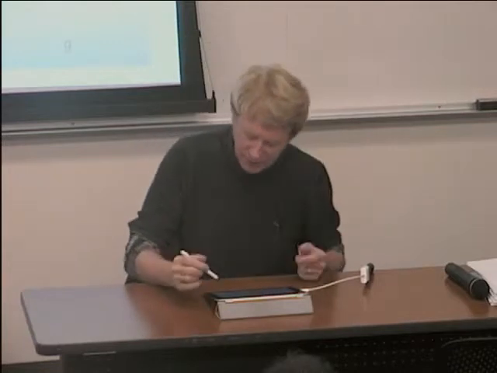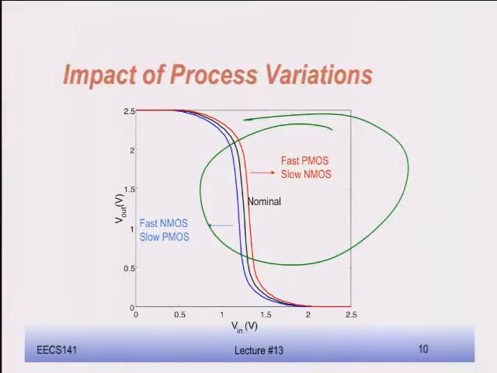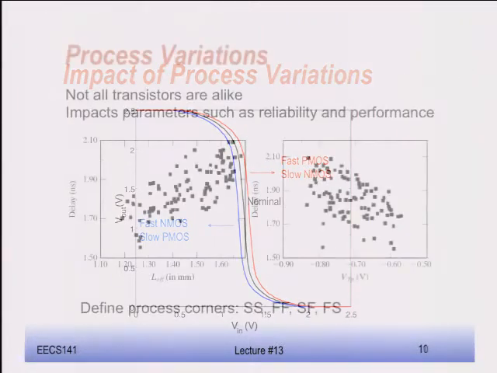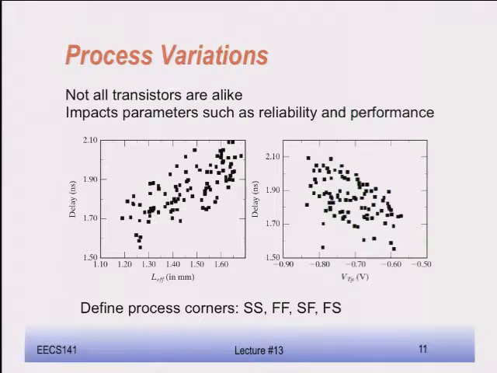If I go, on the other hand, a fast NMOS and a slow PMOS, I'm going to move it to the left. And again, that's shown right here. Same effect. So process variations will cause your voltage transfer characteristic to change as well, but also will cause changes in speed, power dissipation, and so on and so forth. So the idea there is that you do these corner simulations. And somewhere in the project, we'll make sure to do that.